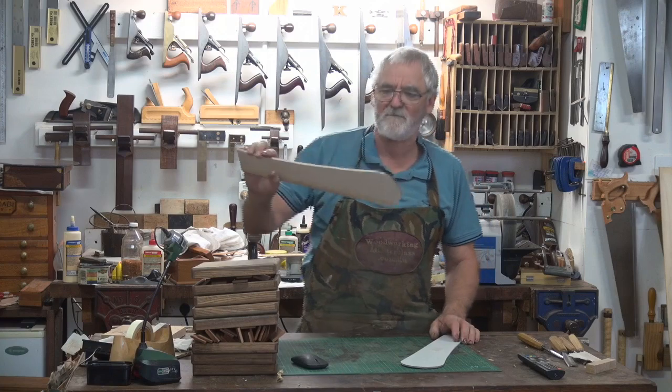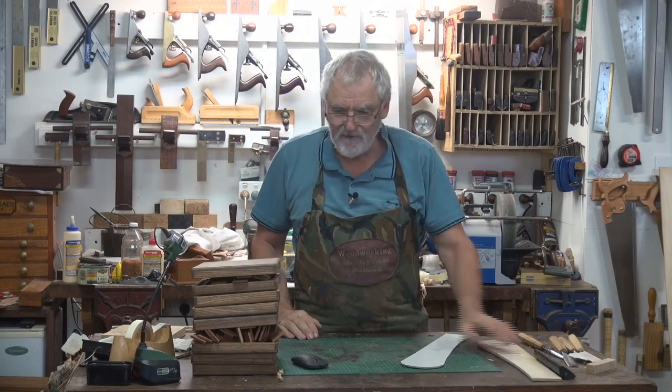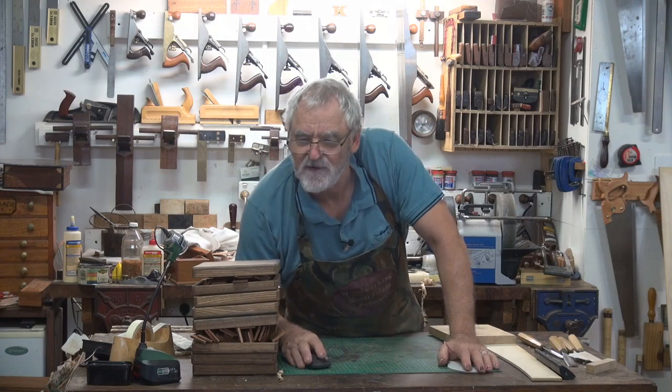We made this template yesterday, which I'm very happy with. I might put that on the frame of the gizmoid, the cabinet I'm making. Got some box tops here I've got to finish off.